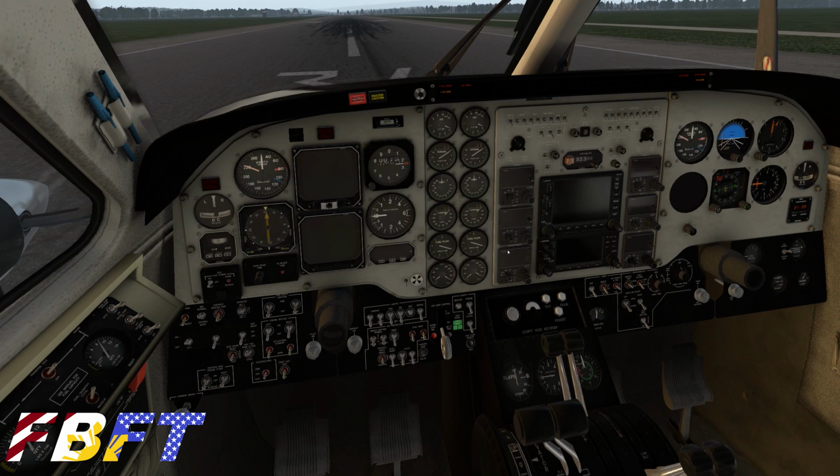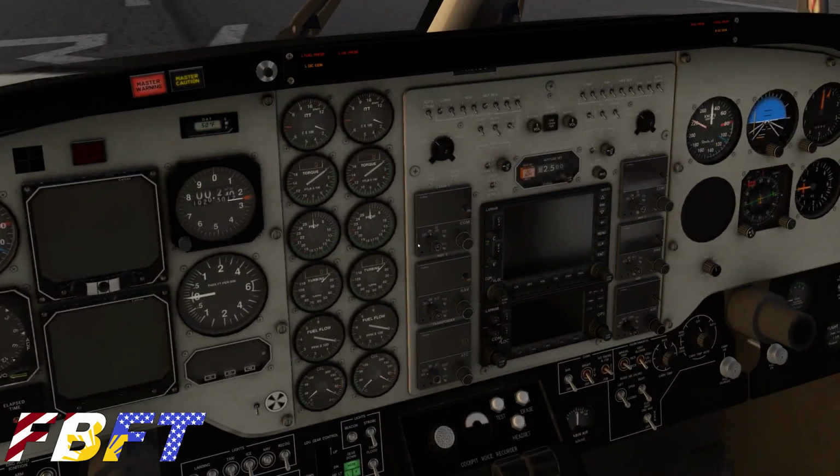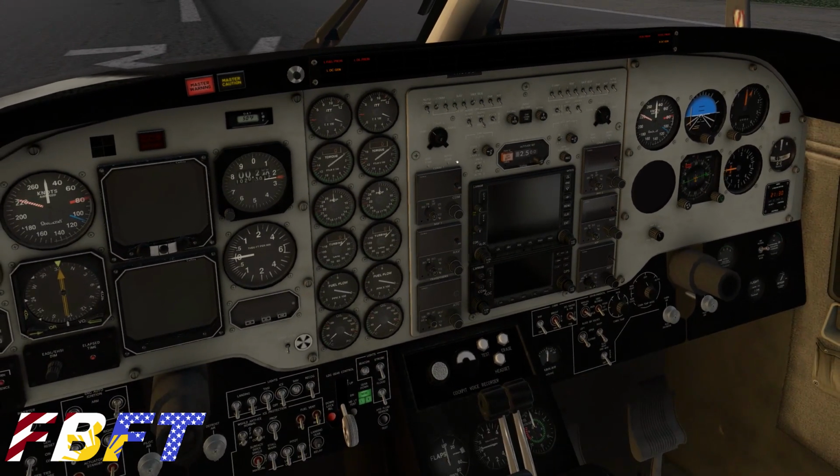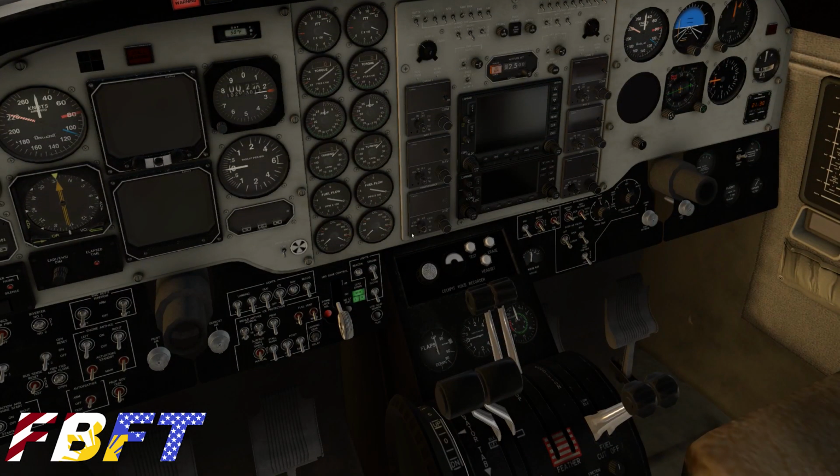First off, the transponder does not start on default. It's always in the off position. You'll notice if we move in here and look, everything is on with the exception of the transponder. So you'll need to turn that on every time. This is from a cold XPlane start, so we've just logged in. I don't know if you're in XPlane, log out and then come back in if it still stays off on the transponder, but that is something I noticed with this, so we'll point that out. Especially if you guys fly online, you may want to know that ahead of time for VATSIM and having your transponder ready for your squawk.